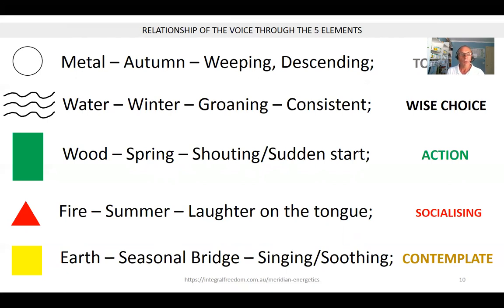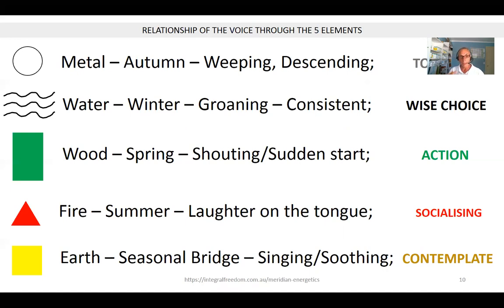And as I said before, it's that, what do I let go of in autumn? What do I need to release at this stage in my life in order to prepare to rest a little bit and contemplate during winter? And this is also the afternoon time. If we look at early hours of the morning to sunrise as being wood, and then from mid-morning maybe to mid-afternoon as fire, then late summer, autumn time, they're coming in the latter part of the afternoon, and then moving towards winter in midnight. So it's also on a daily basis, and it's also within each breath. So within each breath we can use this pattern as well.